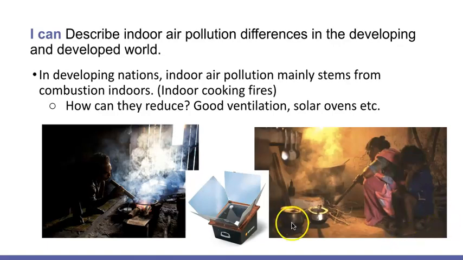Now, a solar oven is a device that looks like this, where you can use the power of the sun to cook something. If people have a sunny place that they can do this, then this is something that some relief organizations are giving to people in countries where this is a problem with the air pollution, to help them out and not breathe as much air pollution from cooking indoors.